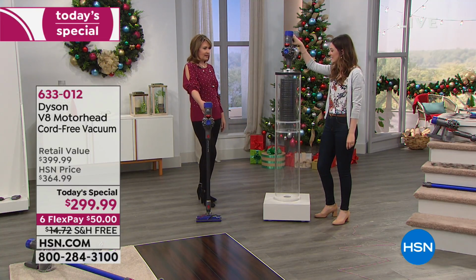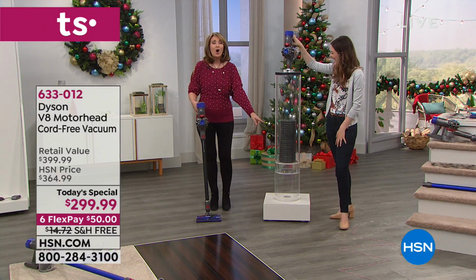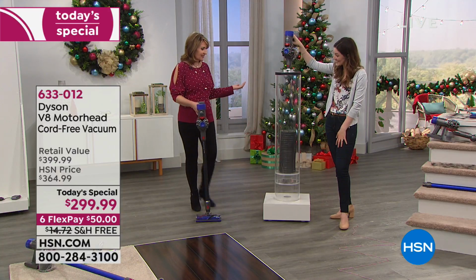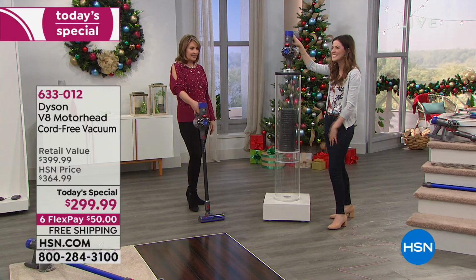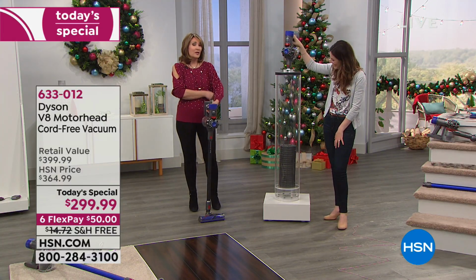Wow. Done. That is like the size of a child, and it's just simply lifting it up. 100 pounds. This lifted up 100 pounds effortlessly. Effortlessly. Look at that. I wish I could lift 100 pounds effortlessly. I think I can do 55. Right? No, you guys, I'm telling you, it's pretty impressive.